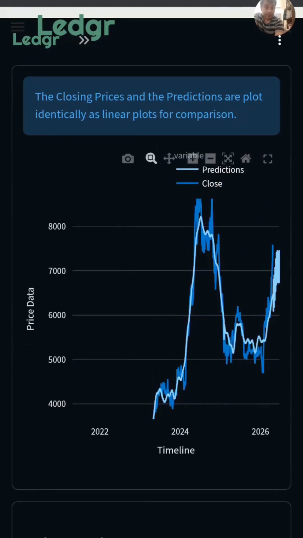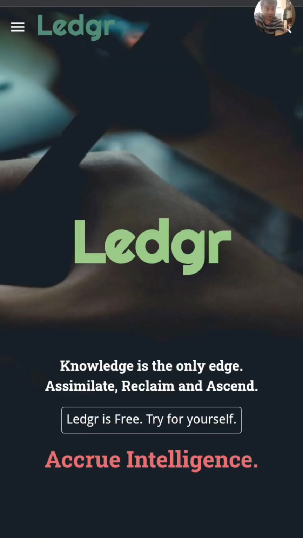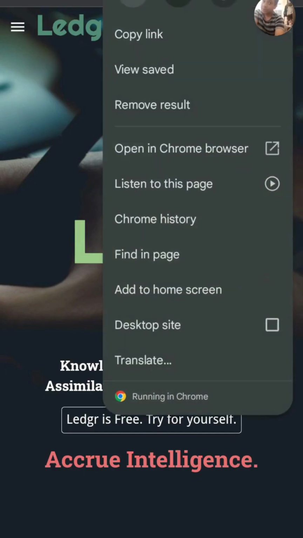So this is how the Ledger app looks and functions completely from your phone. You can download it by clicking these three little dots and then hitting the download button and then opening the file. And the best thing to do is just get a desktop version of it.